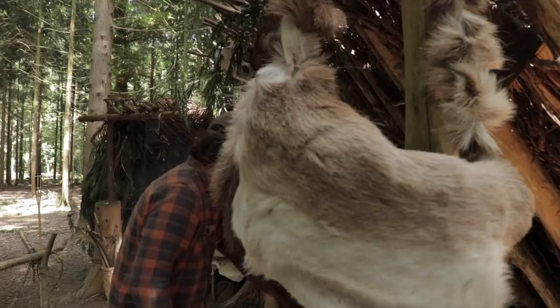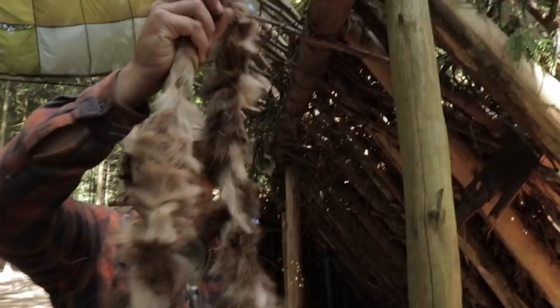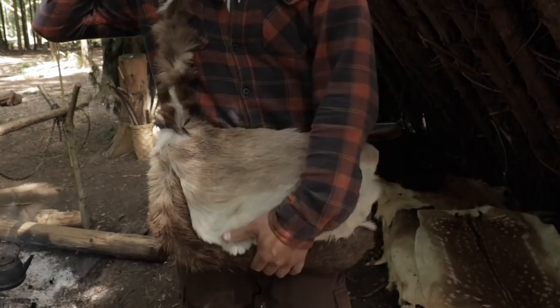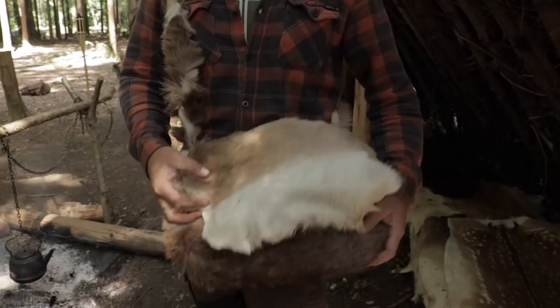Right, so we've got all these hides. What else can we do with a hide? Well, this is where I've made a caveman bag. There we are, we've got deer antler buttons, they pop through there. And it's just a caveman bag. You can put all your little bits and pieces in it. This has all been made from one hide.